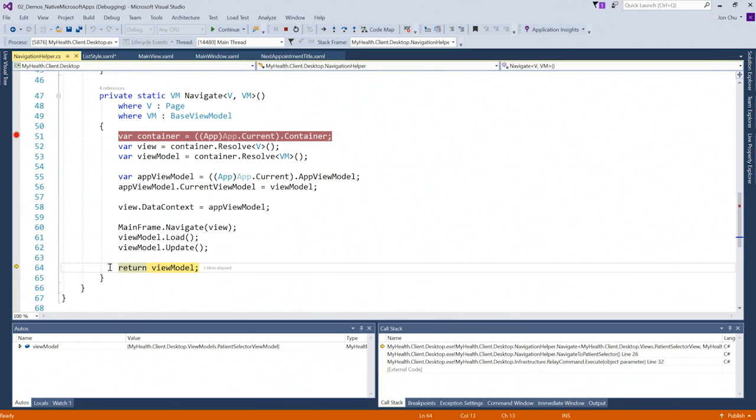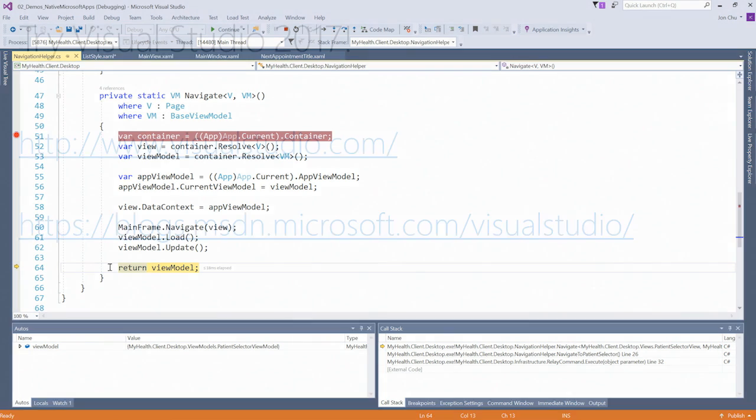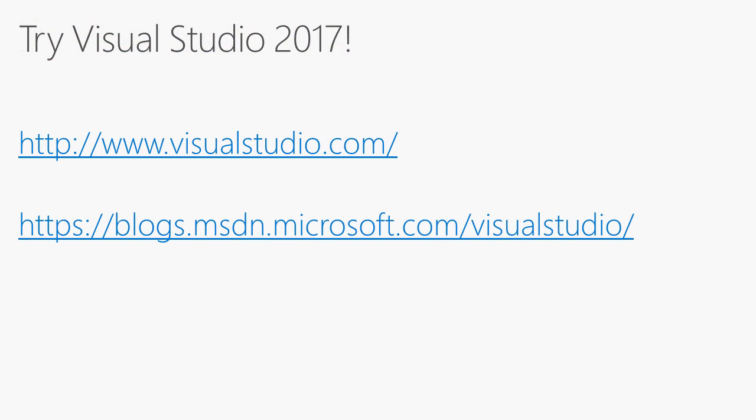We've always been proud of the debugging experience with Visual Studio, but we know we can always do better. These are some of the features we've developed after talking to our developers and hearing their feedback. I hope this video gave you a better idea of some of the new features that are available for developing desktop applications with Visual Studio 2017. If you'd like to learn more about any of the features I covered or what else is new, please visit the Visual Studio blog. There's so many more features I wasn't able to cover, so go download Visual Studio 2017 and try it for yourself. It's available now for download on the Visual Studio site.